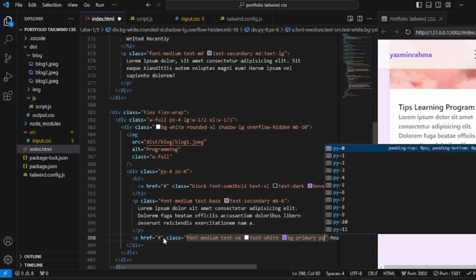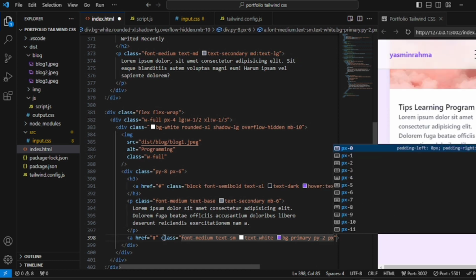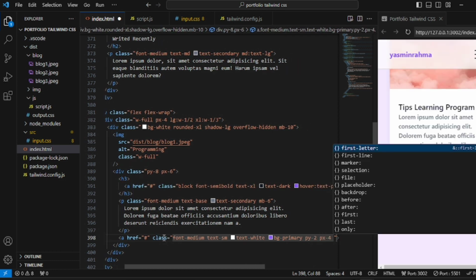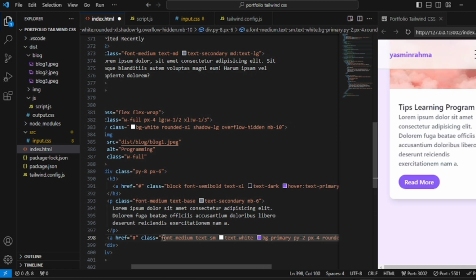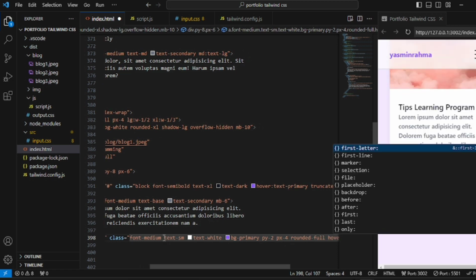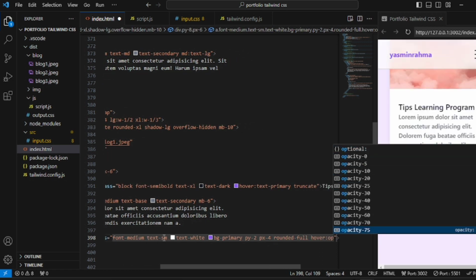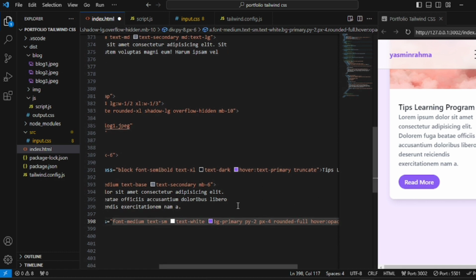And then padding y is 2, and then padding x is 4, like that. And then rounded full, like that. And if we hover, the opacity goes to 80, like this. You can see, right? It's so cool, and it's already done.